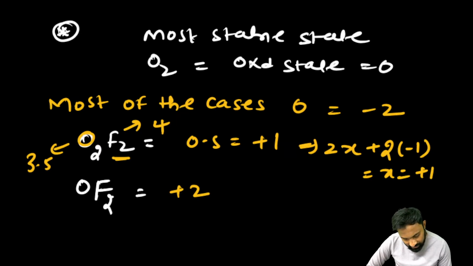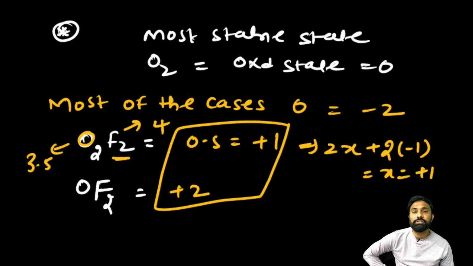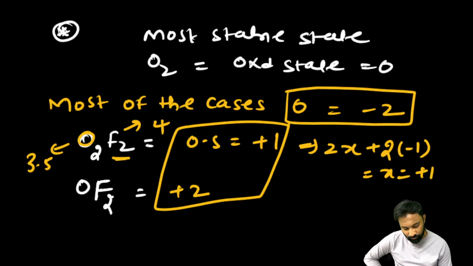Done. Only in these cases does oxygen bear the +1 as well as +2 oxidation state. In most cases, the oxygen oxidation state will be -2, but in some other cases, depending upon the nature of its oxides, the oxygen oxidation state will change. How will it change? These are very important, and you have to remember them. In most cases they will not give you the formula; they will give you the names, and by the name itself you have to identify the given compound.